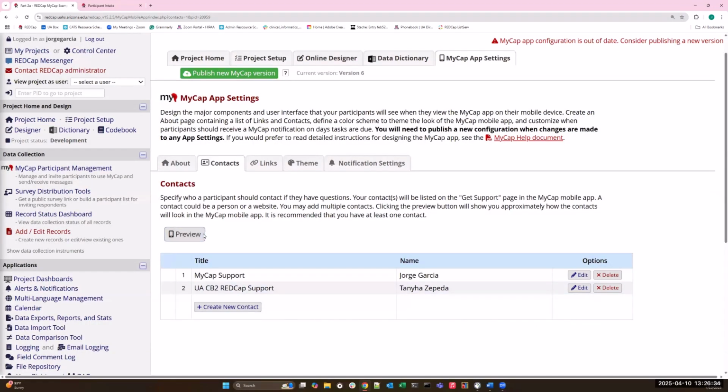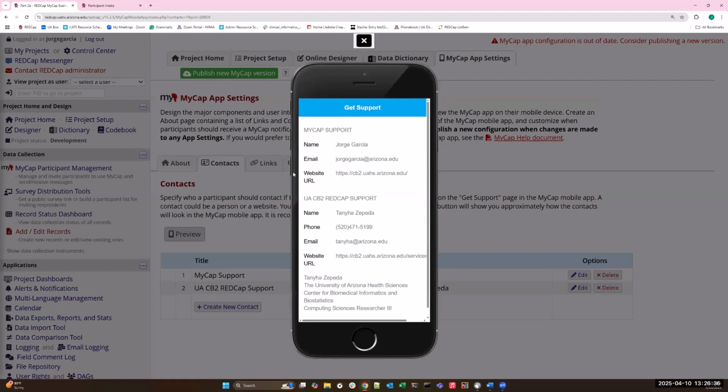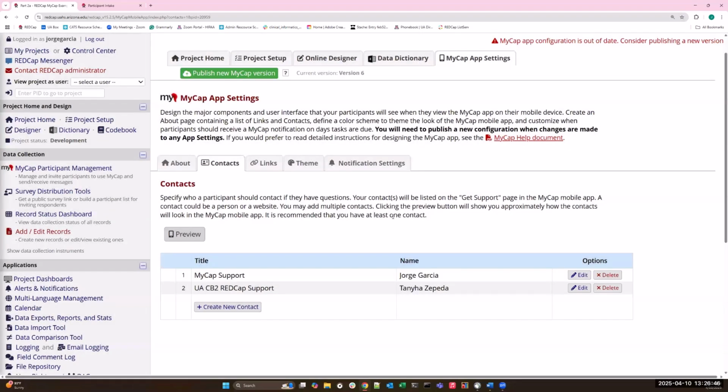The other thing with this is you'll be able to see that preview of what that's going to look like on that application. So they will be able to see their name, the URL if you're sharing one, any other information. So this would be good for just contact, or if someone needs to be contacted, who is that going to be? Or you can even have, if any inquiries or anything you guys have set up, like a general email address, so those queries can go through there.